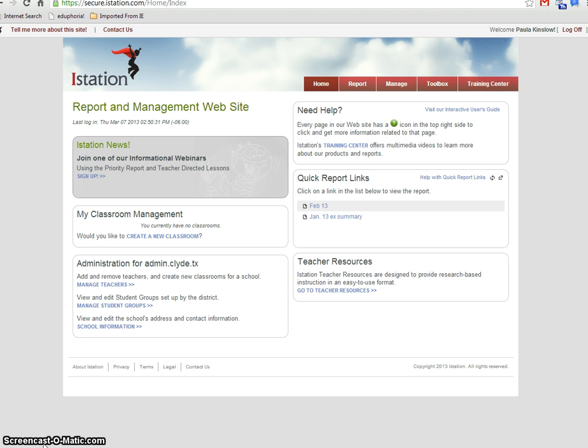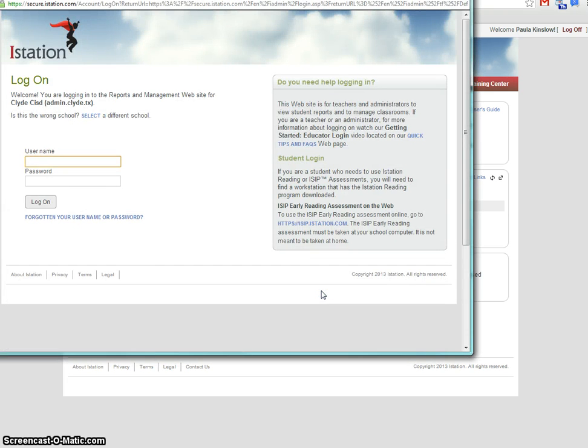First, what you need to do is log on to istation.com, and when you log in, you're going to see this as your home page. A couple of things that we're going to go through is first, right down here where it says Teacher Resources, let's click on Teacher Resources. And actually, it logged me out, so just a minute and let me log back in.